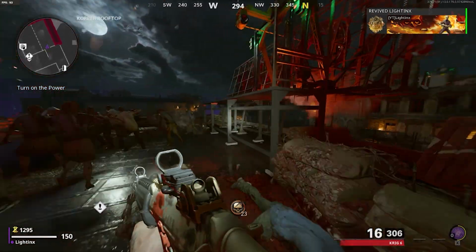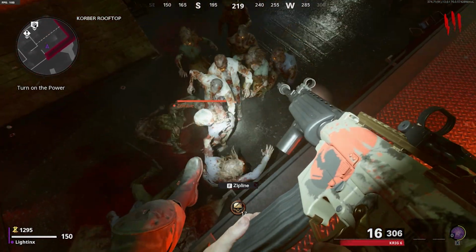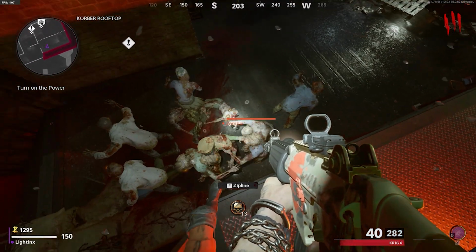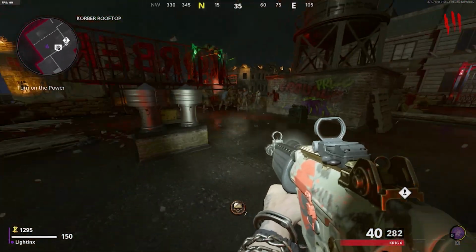For our next glitch, this is also located on the Kortifsky rooftop, just like the previous glitch, but instead you just want to go right here, and the same as the previous glitch, just jump and pull back a little bit. All zombies will pile up right below you if you've done the glitch correctly, and the zombies will throw guts at you as well if you take too long to kill them.